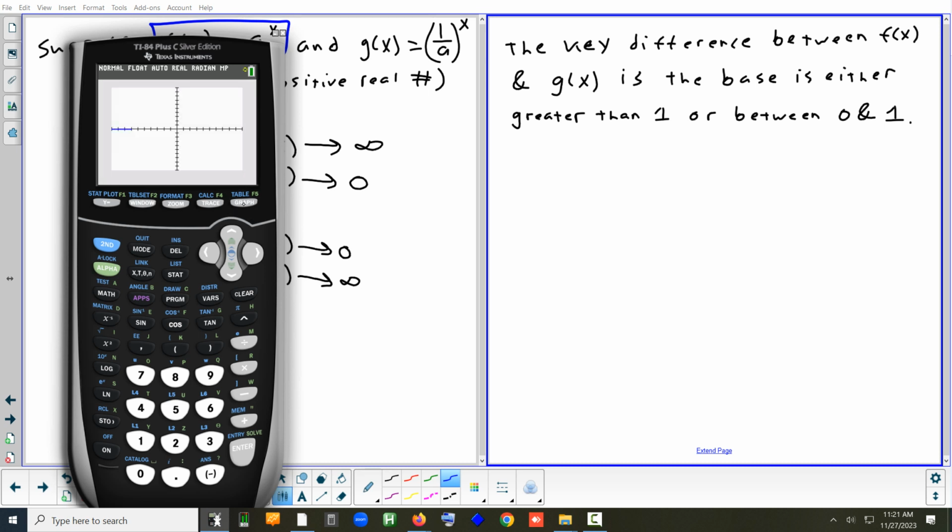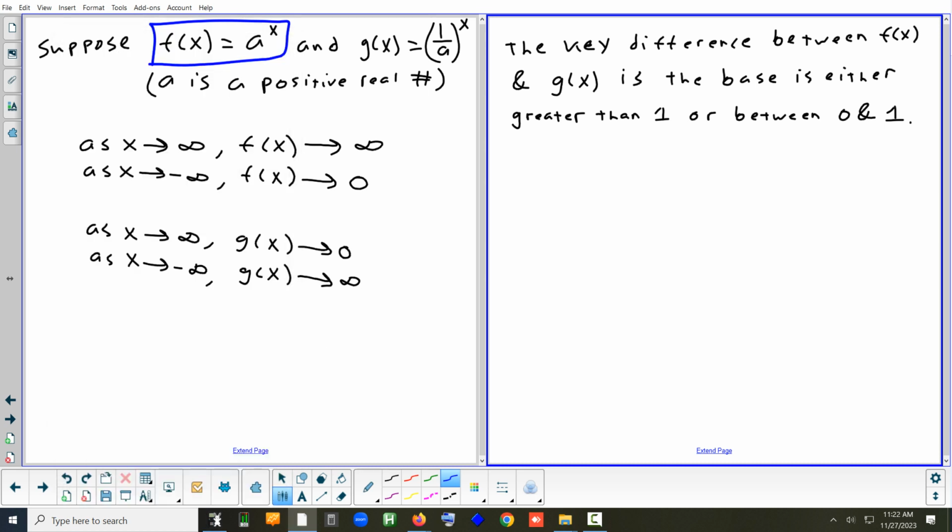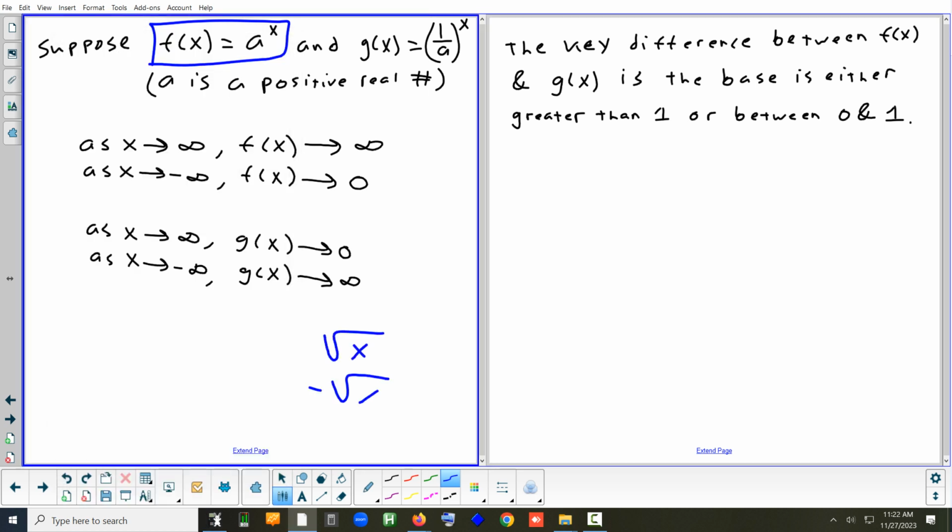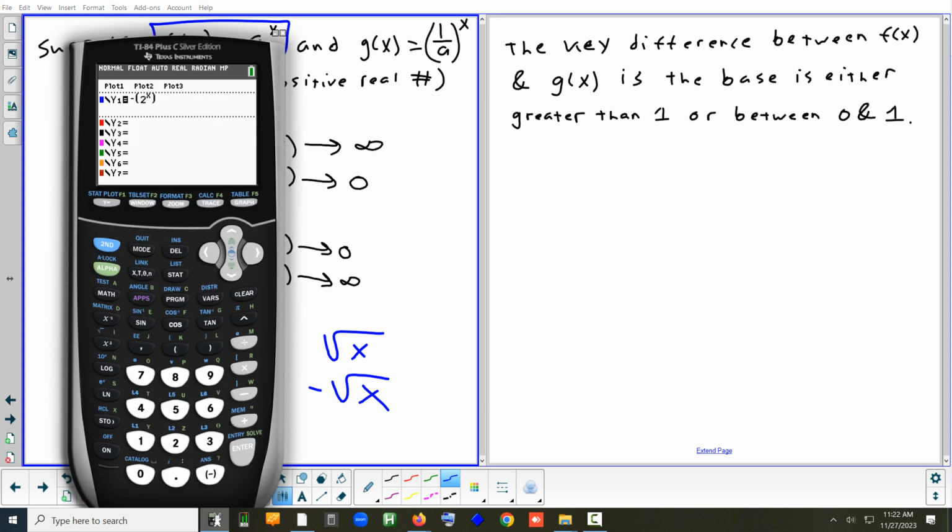So what exactly is the difference between a non-negative base and what you're showing us currently? What I'm showing you right now is a non-negative base. The base is 2. This is just exponential growth and then reflected. Putting a negative in front causes a vertical reflection. Same with every other function. Like if you graph square root of x and then negative square root of x, they're just vertical reflections of each other. Okay, but still considered exponential. It's just a mirror image.